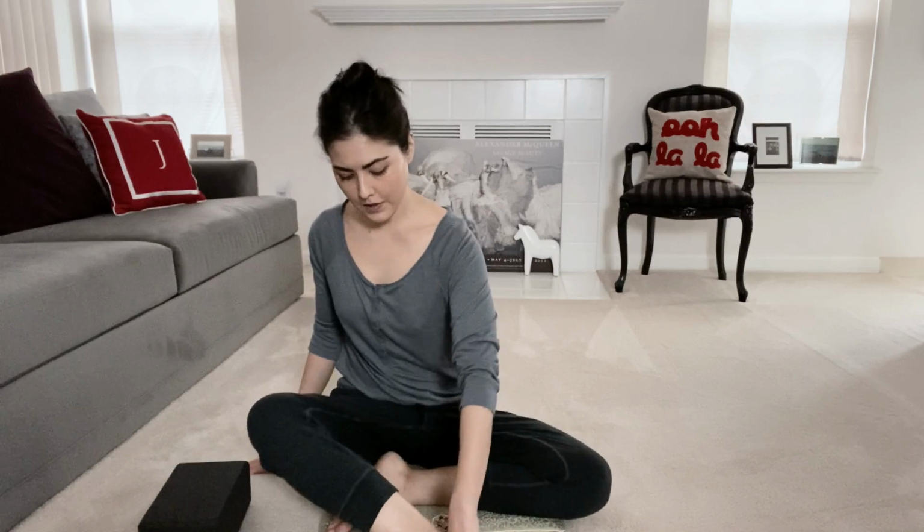You can bring one ankle in to the groin and the other. It doesn't matter which foot is in front, whatever's comfortable for you. And if your hips are not as flexible or open yet, you can take a block. You can use a block, or you can roll towels up or blankets, or use some pillows and use those to prop your knees up so that you can manage the pose more easily, depending. And as you practice and as you get more and more flexible and open, you will find that your joints open up with continued practice.